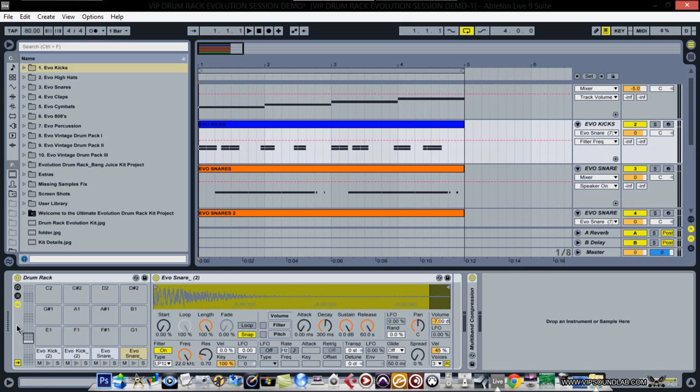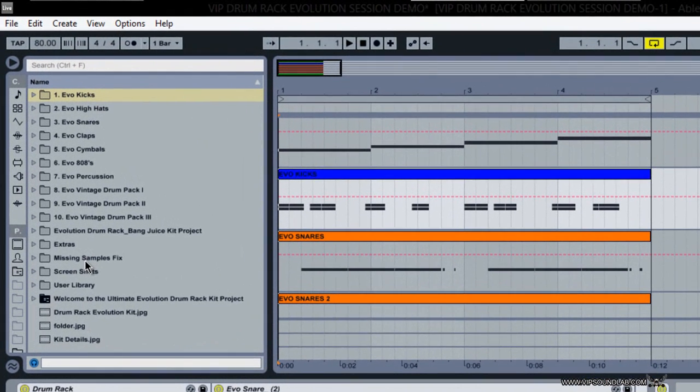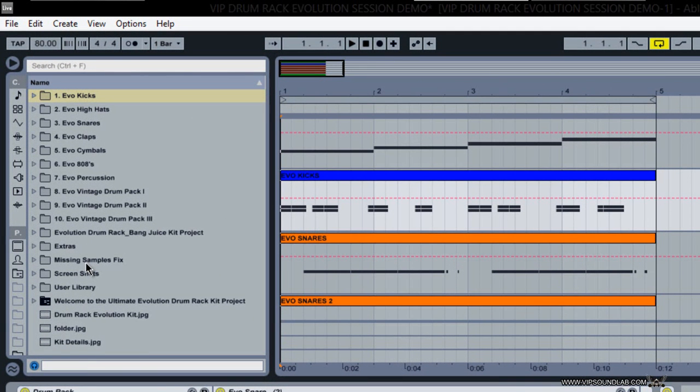All right, so let's go ahead and get into this, because I don't want to run too long. First things first, I know a lot of you guys get the missing samples error. We have a missing samples fix folder here, which will show you how to prevent that, because a lot of times you move your folders around, or you move your ALS files, and you get that missing samples error, which is a pain in the butt. This folder will show you how to stop that.